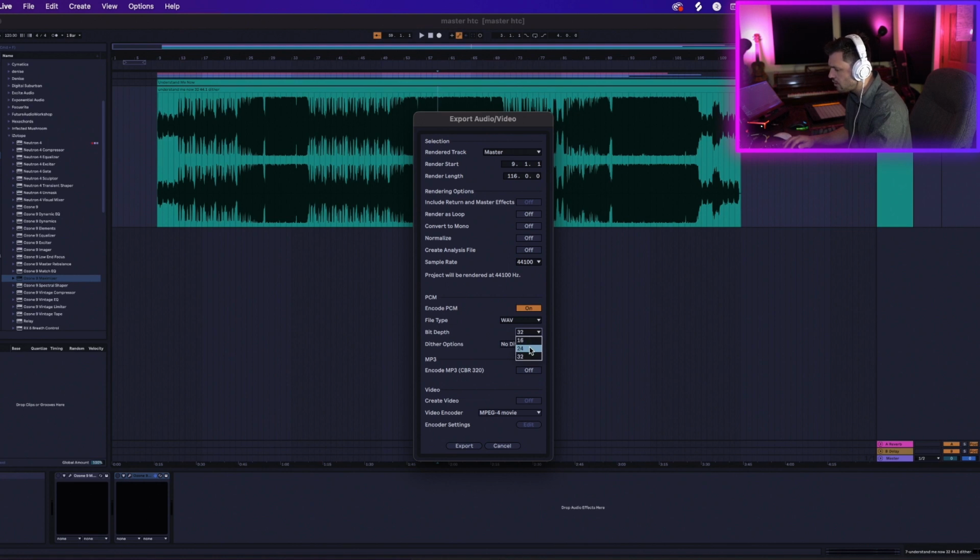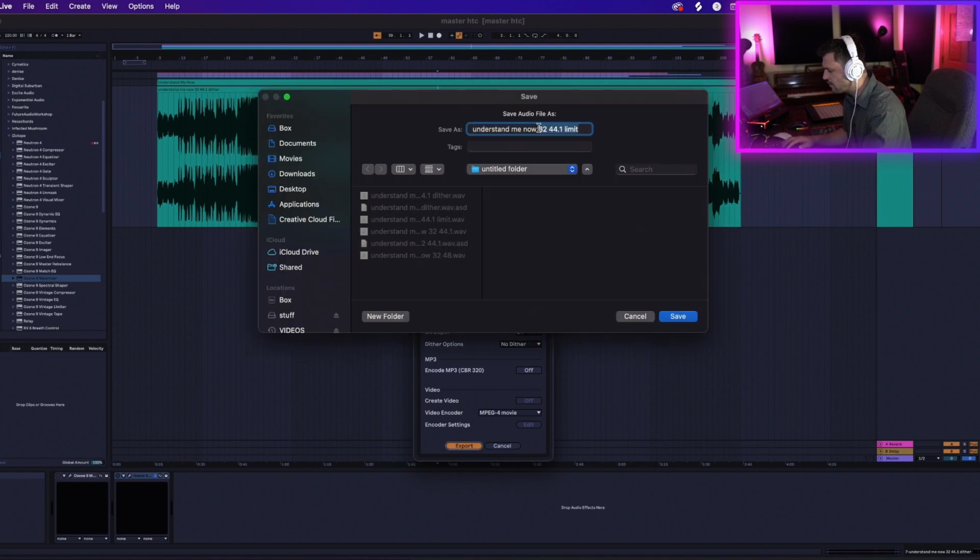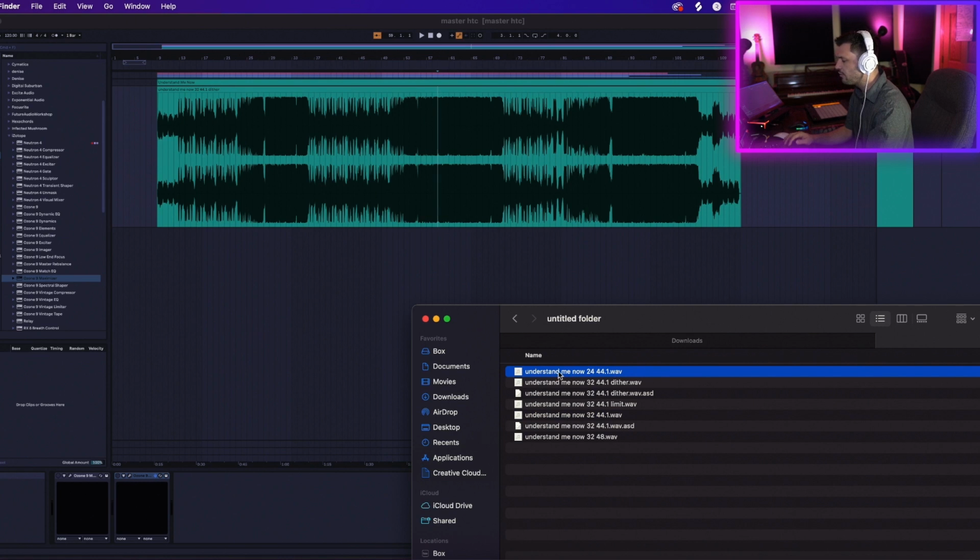Now we're going to change our bit depth to 24. We've already applied dither, so keep this setting off. And now we're going to label this our final 24, 44.1. You can always label it final or whatever, but then I hit save. And now you've properly formatted your track for streaming purposes. And because your true peak is at negative 1.1 dBFS, any intersample peaks that are created through converting your music by the streaming services most likely will not cause unwanted audible distortion.